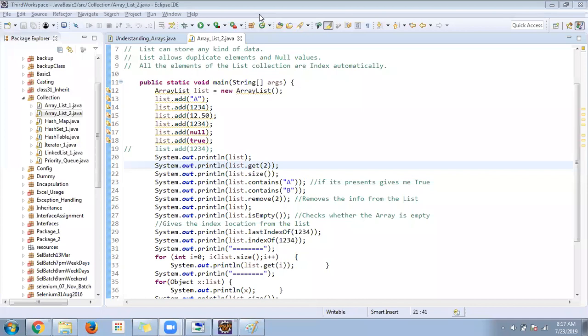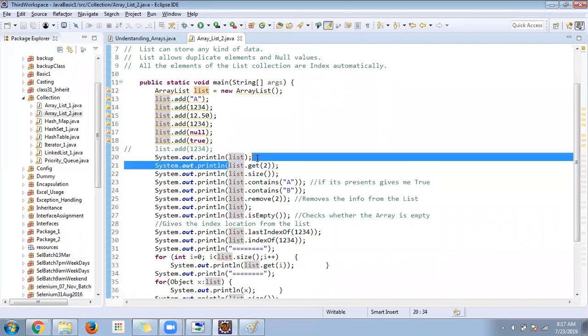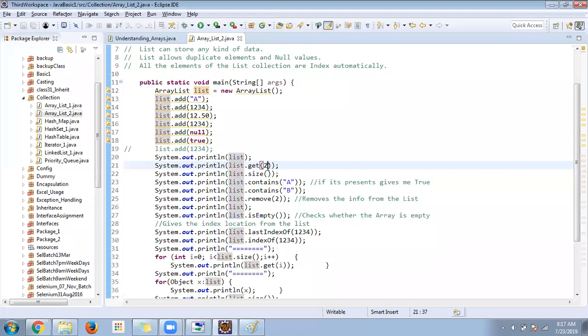So, hey, Meena, can you tell me now what will be the output for list.get(2)? It will give the value in the list at location 2. Correct. So, what is the output? 12.50. Yes, because the first value will be stored in the 0th index, then first index, second index.